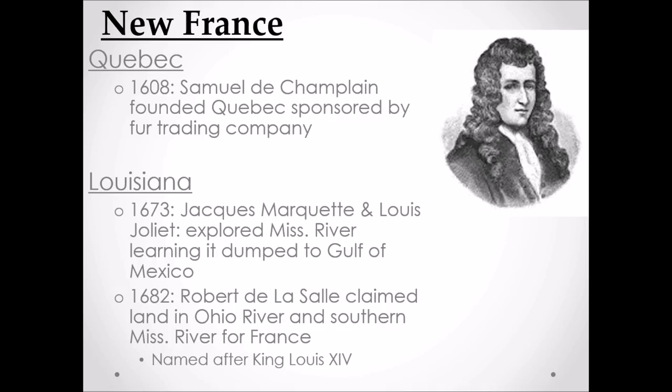So they turn back, and then ultimately, a couple years later, you have a man named Robert de La Salle, and he pushes farther down the Mississippi River and claims the mouth of the Mississippi River for France, and he names this area after King Louis XIV, and that becomes Louisiana.